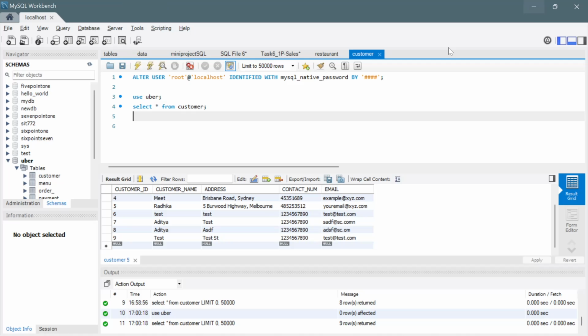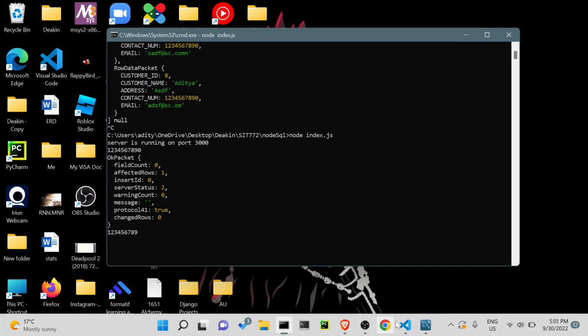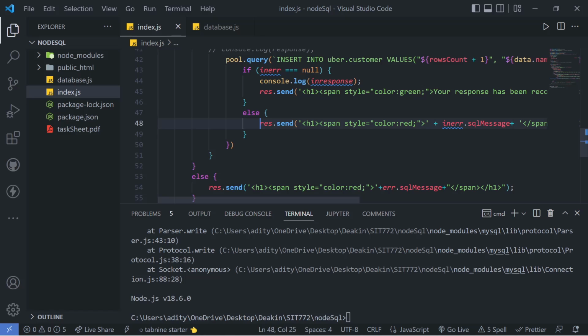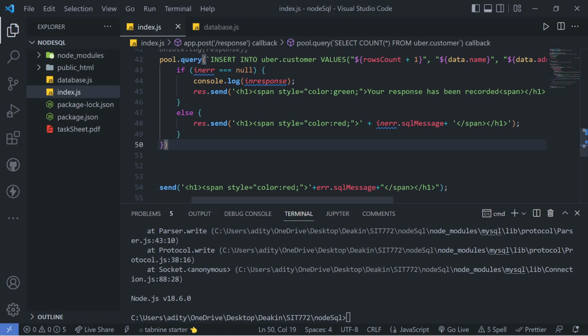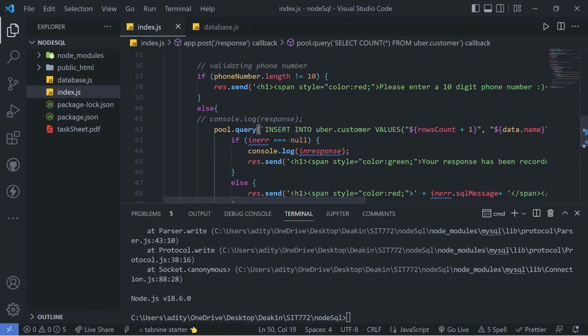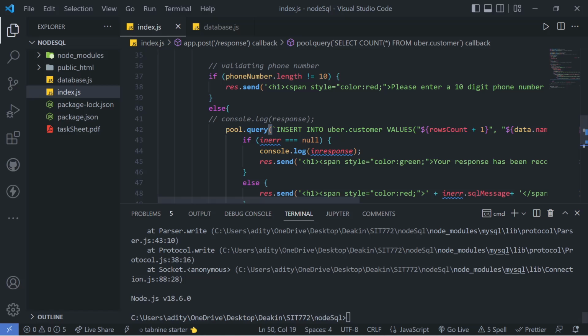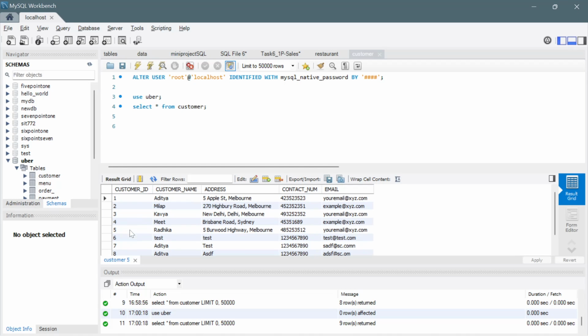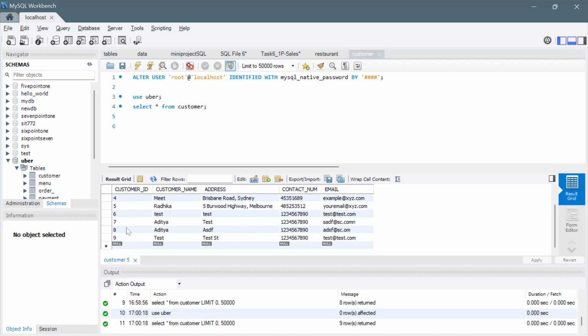Now some of the things I want to point out here is that in the database, if there is an error, it will just throw one, just like the validation we did here. One thing you need to understand is the customer ID. This is the most difficult part to do because it's auto increment right after 9.